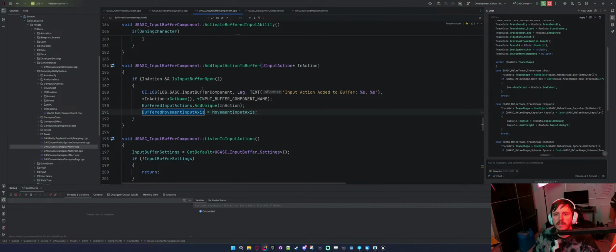So if in action and is input buffer open.